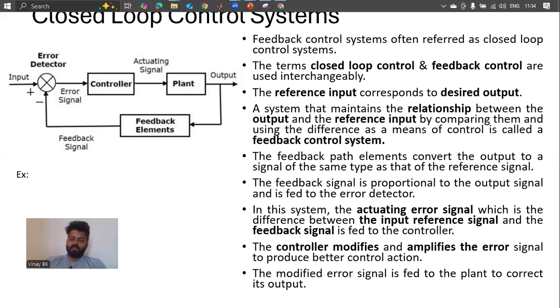Hence the plant will be running at constant operating parameters. If there is any difference, the feedback element collects the difference, gives it to the error detector, and it will compare, and it will give a zero error signal to the controller. The controller amplifies, and the plant again will be running at the desired output.